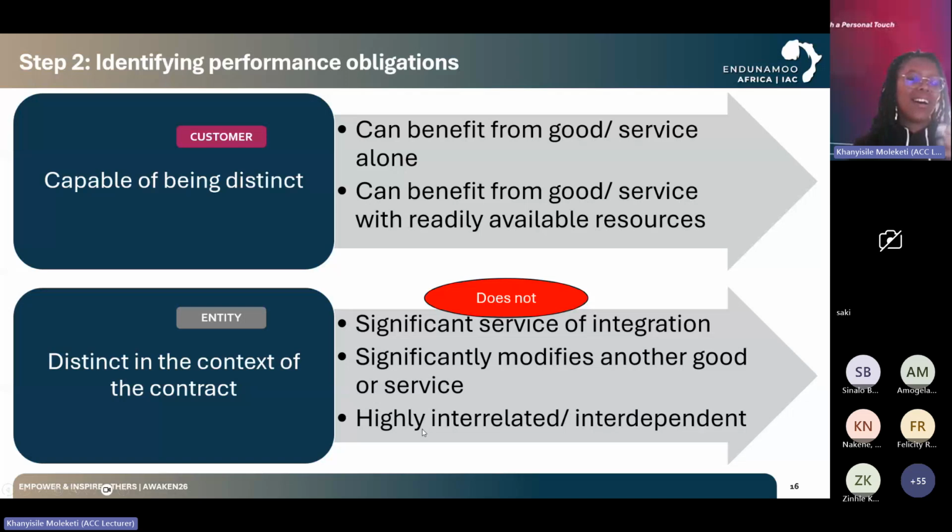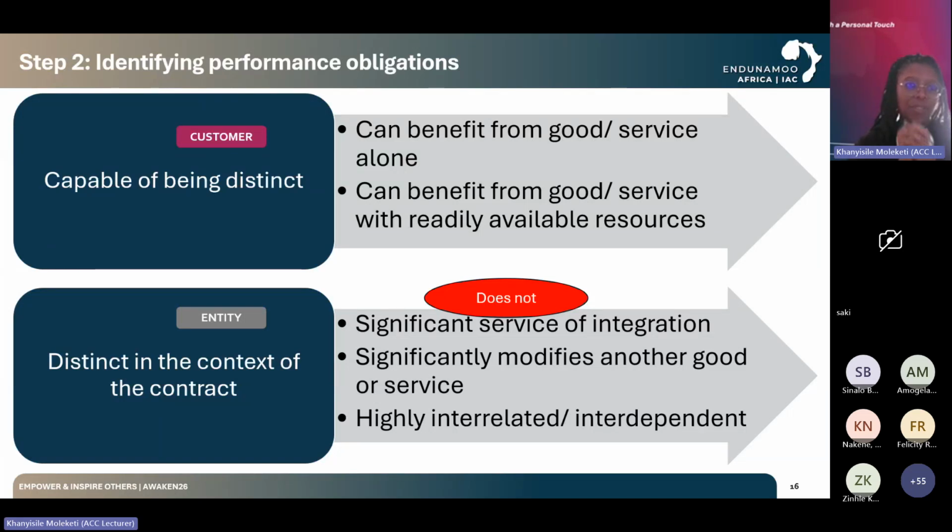And then the last one is, are they highly interrelated or highly interdependent? Very key, this word, or this portion of the word, interdependent. It's not, does one depend on the other? It's, do they depend on each other? There's an interdependency. So does the car depend on the service plan? Does the service plan depend on the car? It's an interdependency that they need each other. One cannot exist without the other. In the car example, they're not interdependent. They can both exist separately.